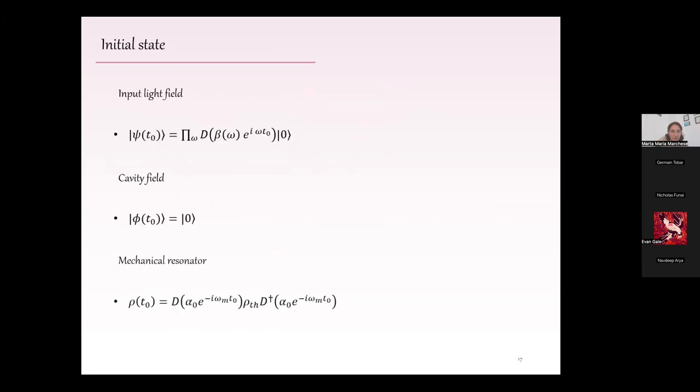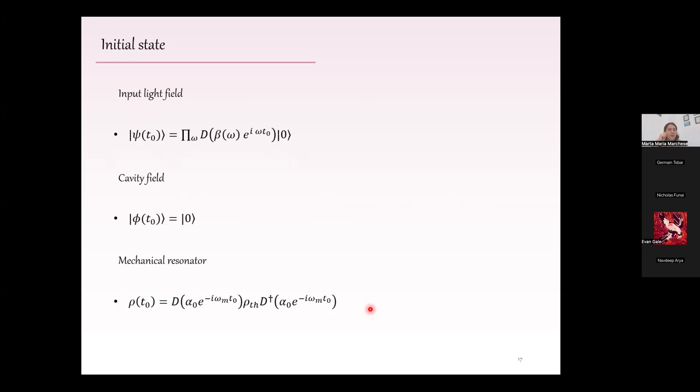Here? Yeah, and so if we look at this setup as an array of oscillators, the initial state should make a difference. I was expecting that if it is a coherent state, to see an enhancement in the signal proportional to alpha naught mod square. Do we see something like that, or?